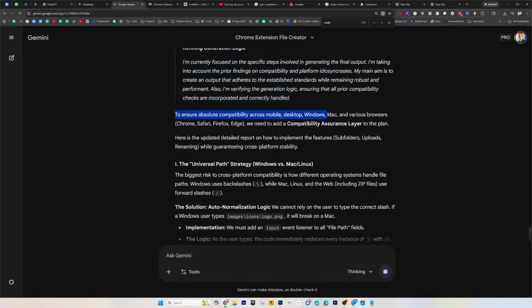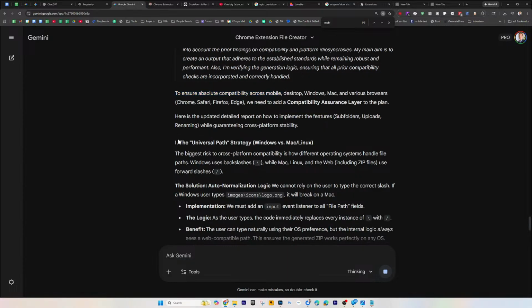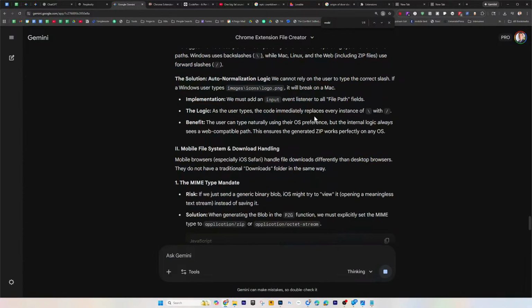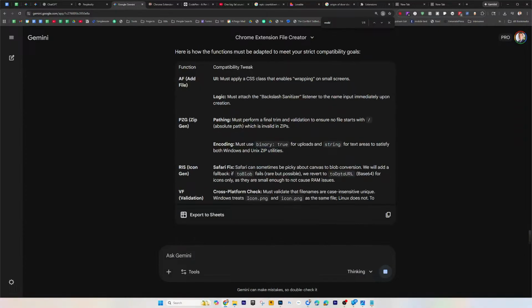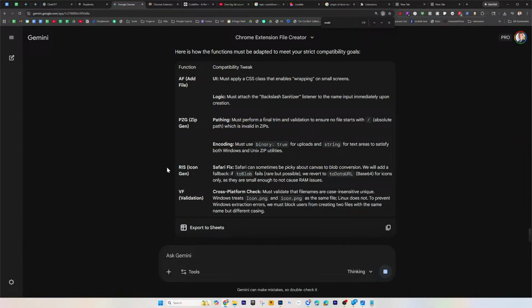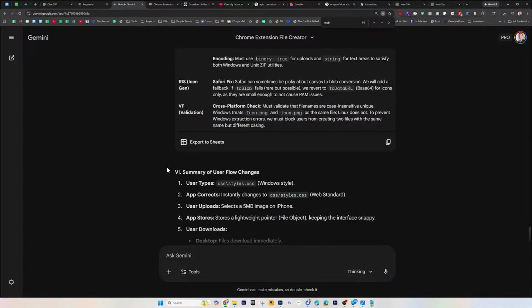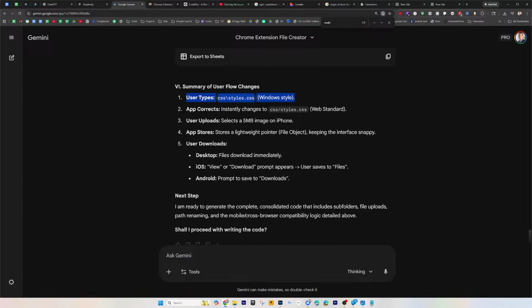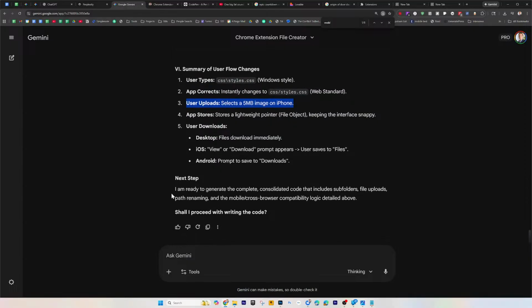To ensure absolute compatibility across mobile, and so on, we need to add a compatibility assurance layer to the plan. Okay. Windows style. Ready to generate.